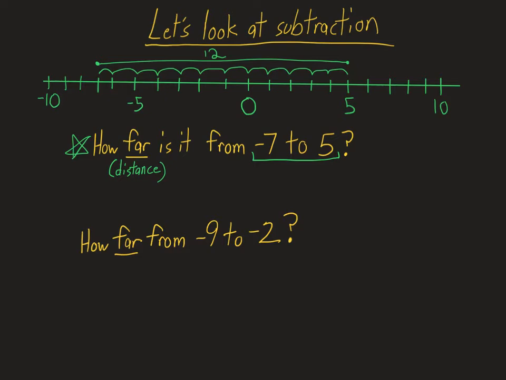Initially, you guys might say, oh, we're going to add those because the 7 and the 5 make 12. But we're actually not going to add them in the way we write it up. We're actually going to start with -7, and then we have 5. What we're actually going to do is subtract them.